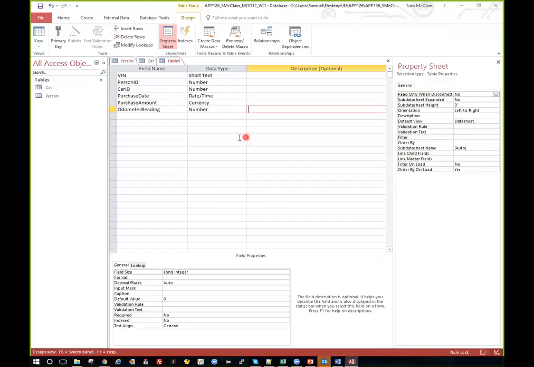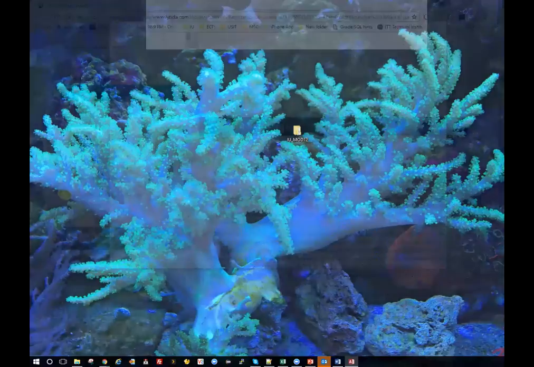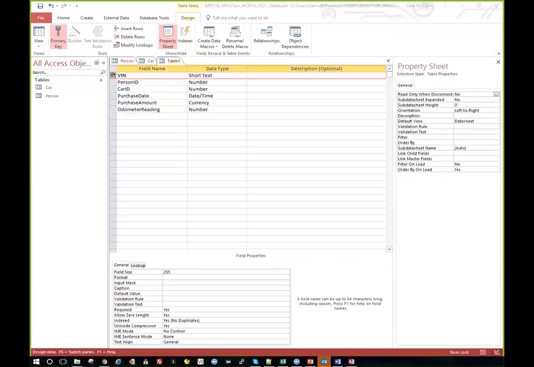So we're going to go ahead and add the VIN number as the primary key. And then we're going to go to File.